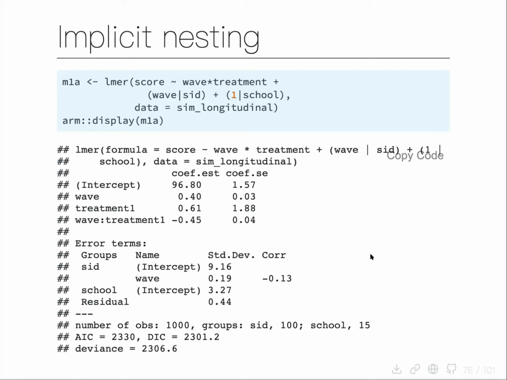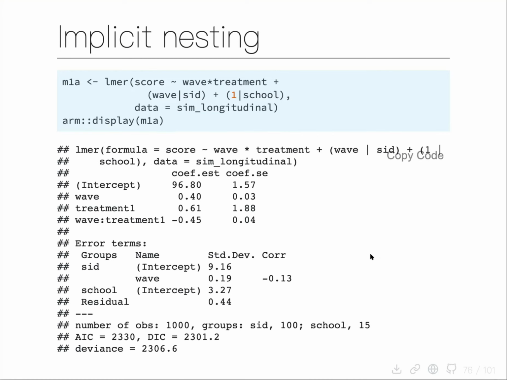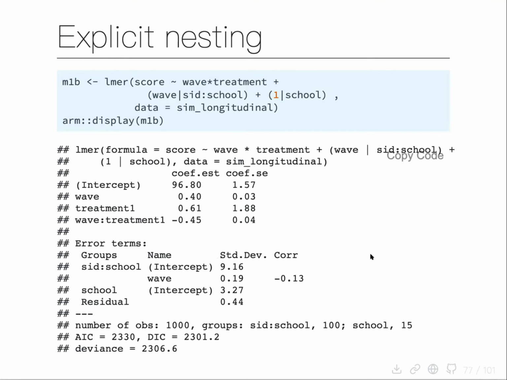And if you have explicit nesting, then these two things should result in the same thing. So that is one way you could test it, right? You could fit the model like this, fit the model again like this, and you should get equivalent results if they are truly nested and the IDs are unique. And if they're different, then that might make you go back to your data and dig into it more: what's going on here? Why are these results different? They shouldn't be. Other questions?